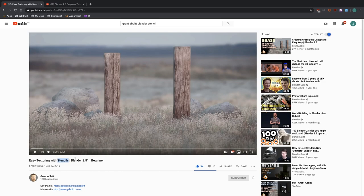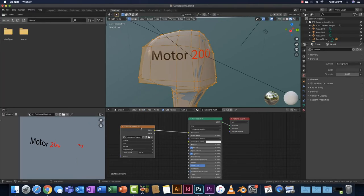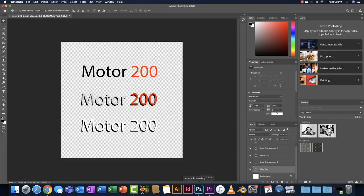They both use a slightly different method to what I'm going to show, but essentially I'm going to show you my version. So I'm going to delete that, and you'll see that that particular picture was the main thing that was contributing the text. So in Photoshop, I've made my stencil. I just used the text tool and typed. I had a white background, but I'm removing that white background. So you'll notice the checkered texture here shows that it's transparent.